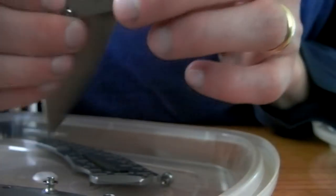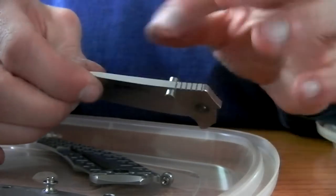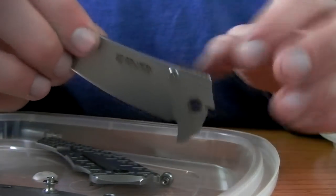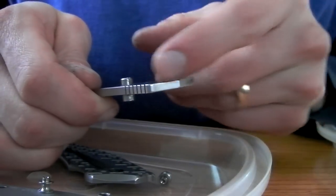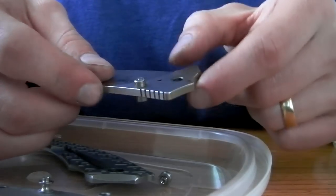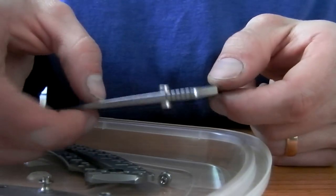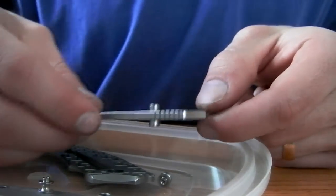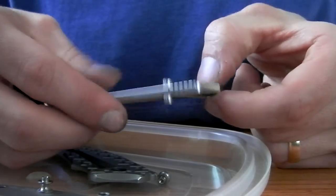Let's check out the blade in detail. I'm not sure how they stonewash this thing, but all the edges are perfectly rounded over. This was definitely done through a tumbling process. I'm assuming when the blade is soft, and then they harden it, and then maybe throw it back in the tumbler, because it's got this cool tumbled surface finish. So my guess is that they do a double tumble, which is pretty sweet.